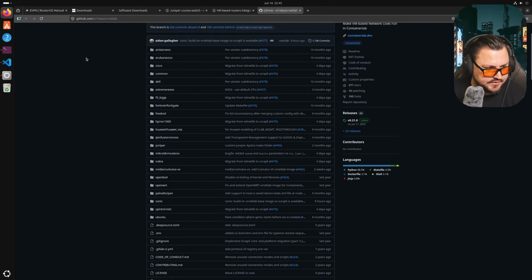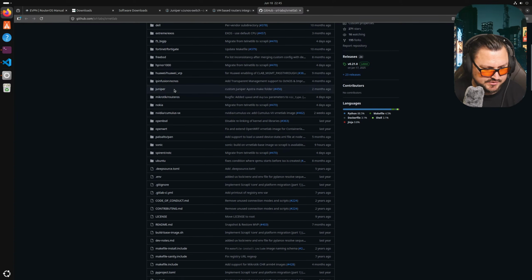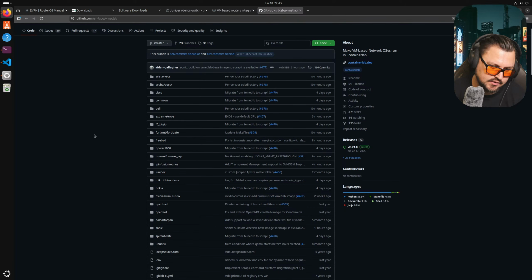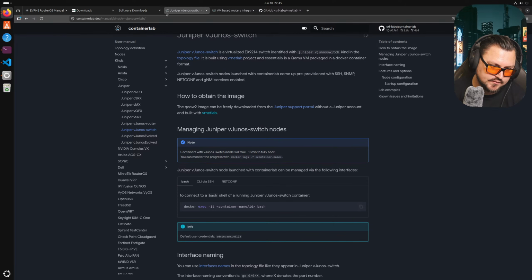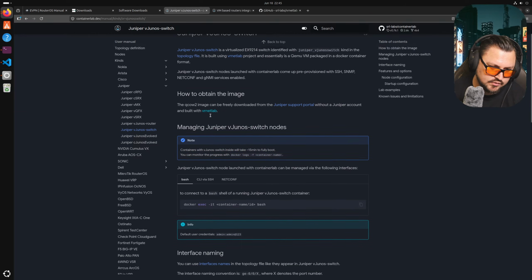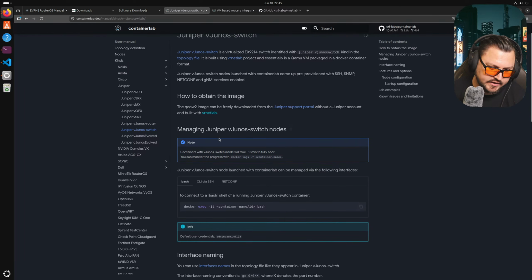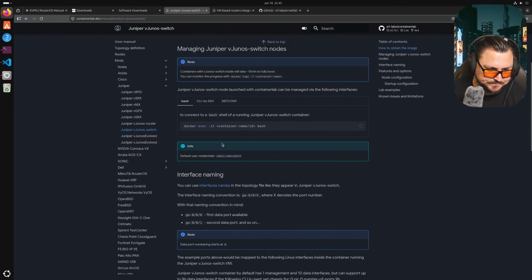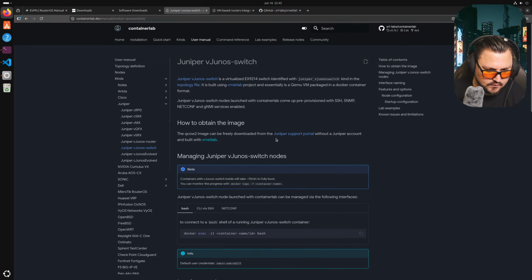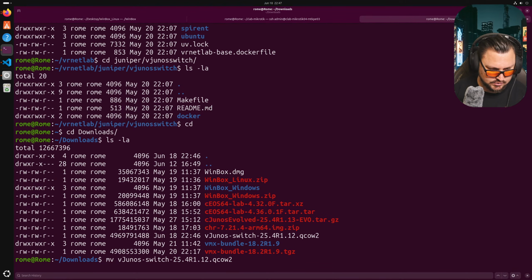So I've already got this installed on my machine as well, so it should just be a case of copying that image into vrnetlab and then containerizing it. So all that I should switch to here.